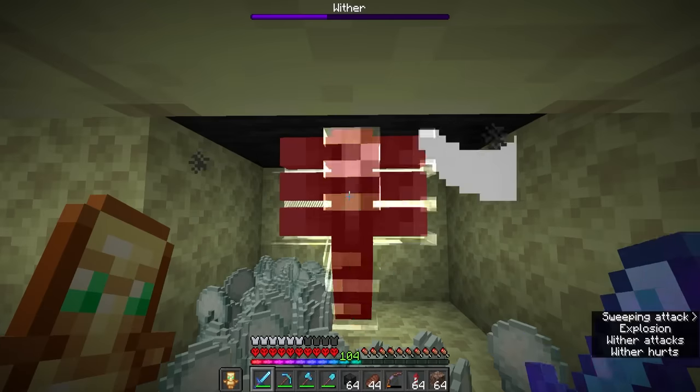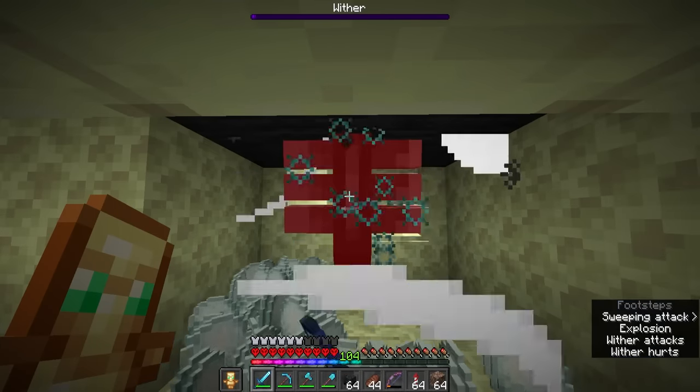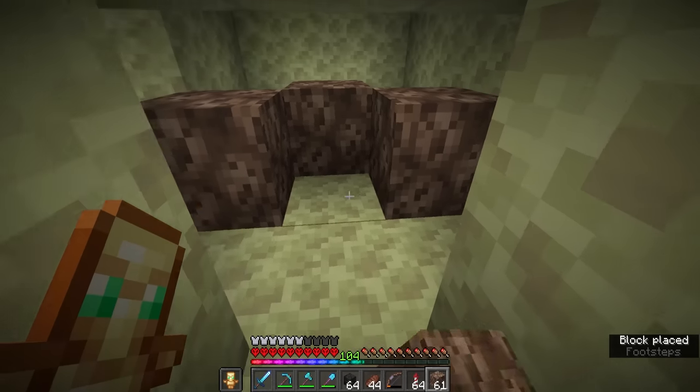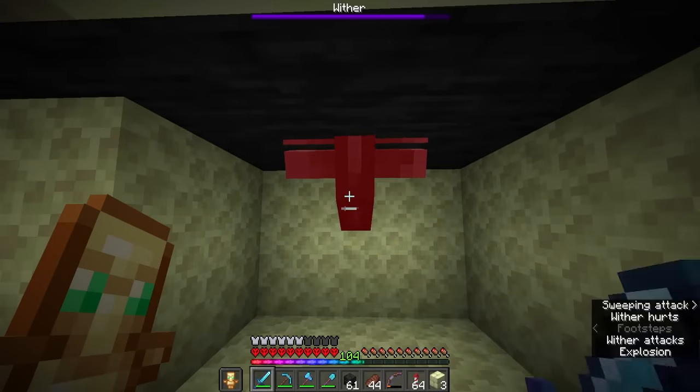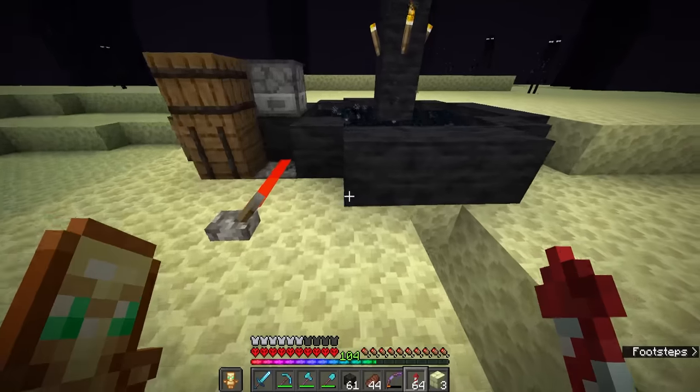Once I collect the roses, I can kill this wither off, and while doing so I realize that my sharpness sword really stinks for killing withers. It's time to grind, build the wither, wait for the explosion, come back in and kill it. Sharpness is painfully slow with this. Okay, I'll be right back.